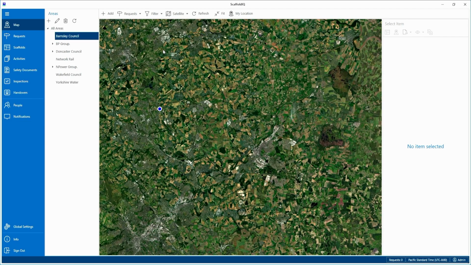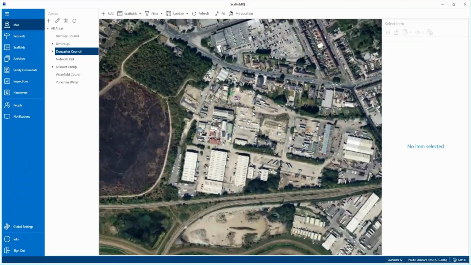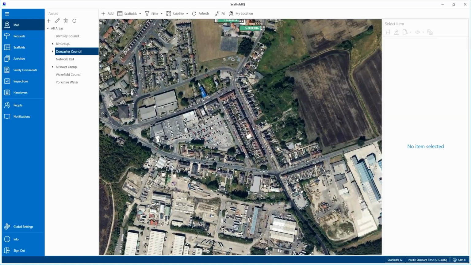To add a scaffold or a request to your areas, this can simply be done. Just remember, when you're clicking on your contractor, what you want to add to, and if you're wanting to do a request, click on this filter, pick request. To add a scaffold, click on the scaffold filter, and then choose the area of where you're wanting to be. And as you can see, you can zoom in to where you need to be.